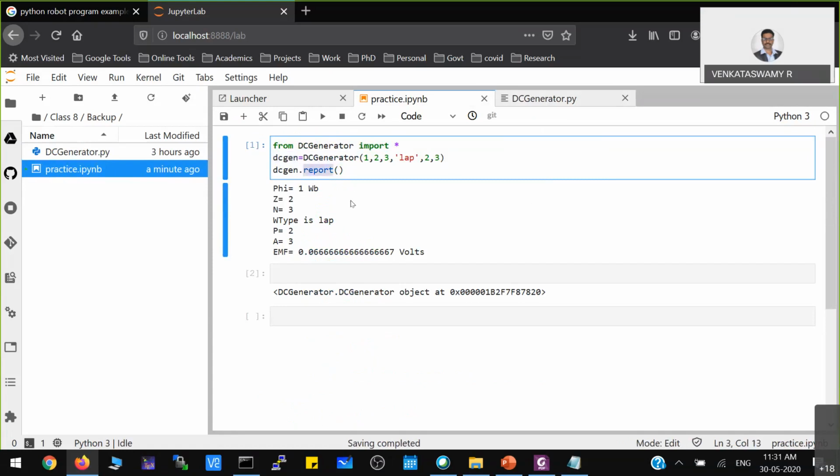After that, you have one word, report. That report is basically the function present in that particular class. Okay, you should be in a position to understand this much. So which one is class, which one is object, which one is the function present in that particular class or object. So any clarification at this particular point? Then I'll go to the creation of the class.